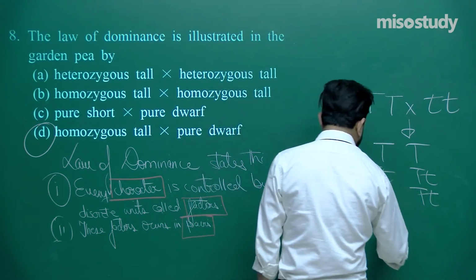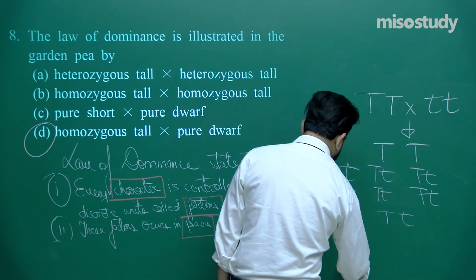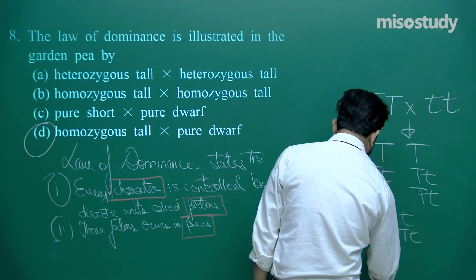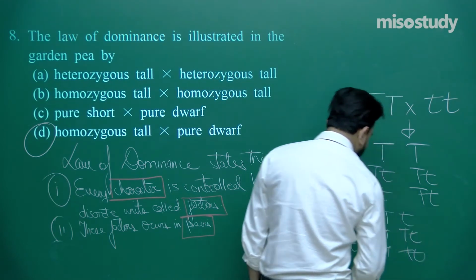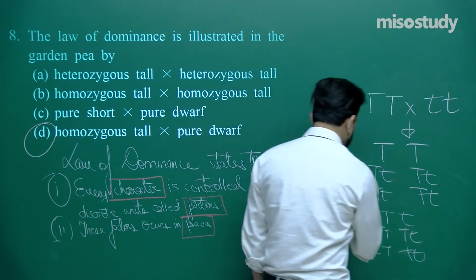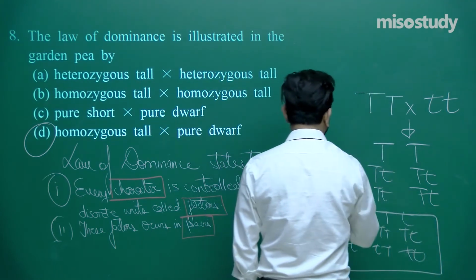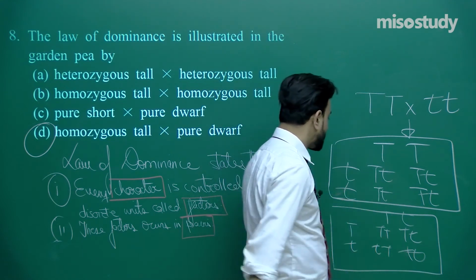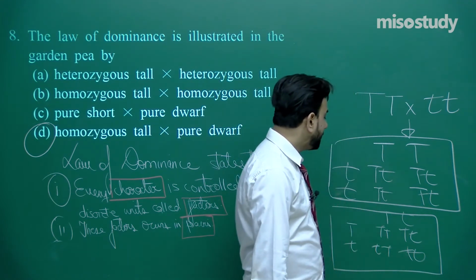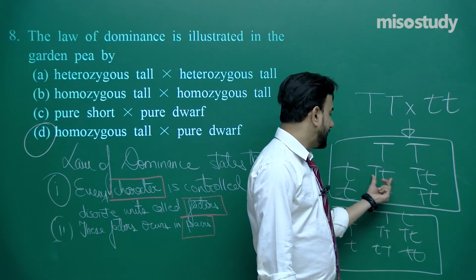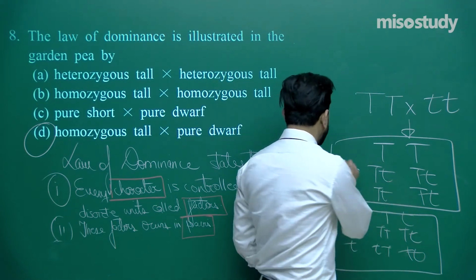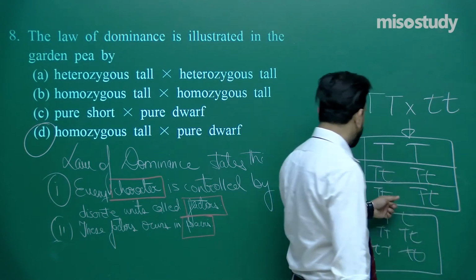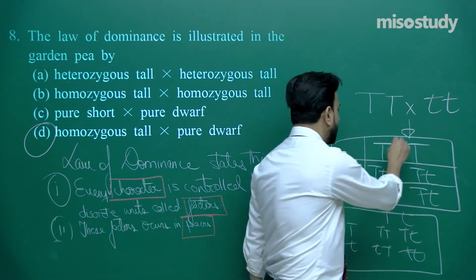And if we take this capital T, small t over here and again self them, what do we see? Capital T, capital T, capital T, small t, capital T, small t, small t. That is exactly what we did in the last question, not the last class or last session. So we see here that in these cases, this is a heterozygous condition. Both the gametes are separate: capital T, small t, capital T, small t, capital T, small t, capital T, small t.